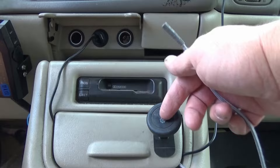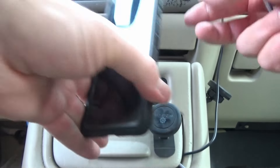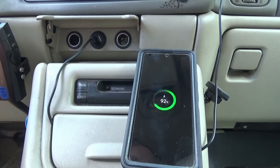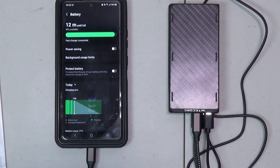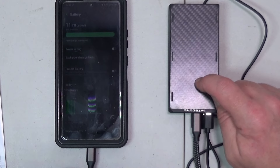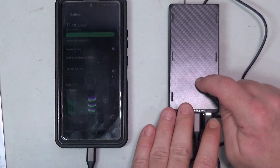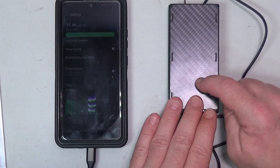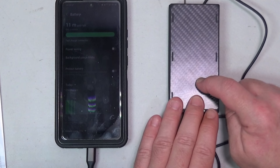If I'm going to be away from a power source for a long time during the day, I can pull this battery out and know that it's fully charged. A few weeks ago when the wife was sleeping, the power went out. A few hours later she woke up and noticed her battery wasn't fully charged. If we had this plugged into the wall and then the phone plugged into it, whether the power was on or off, the battery would still be charging the phone. Then when the power comes back on, it would start charging the battery back up.